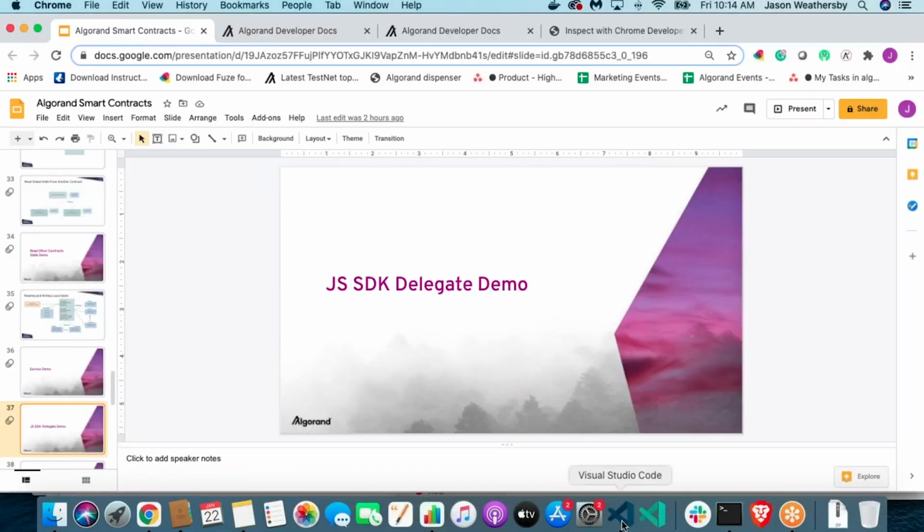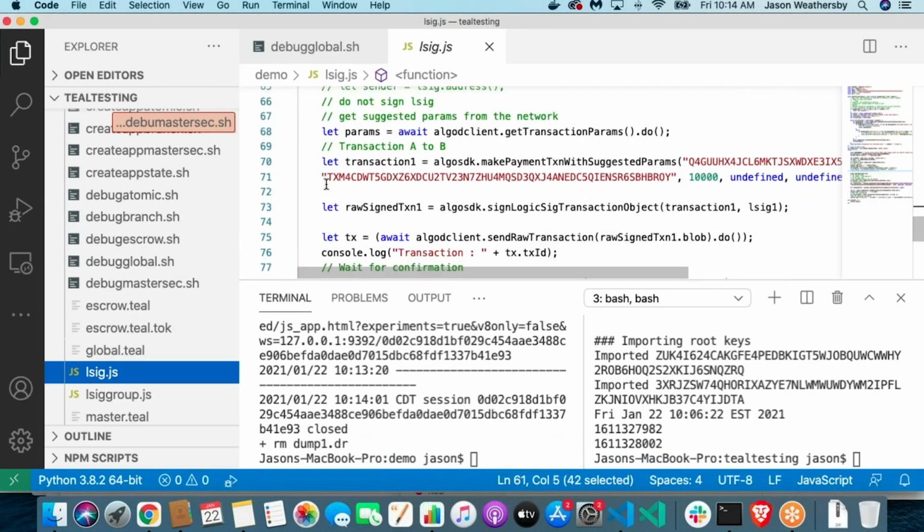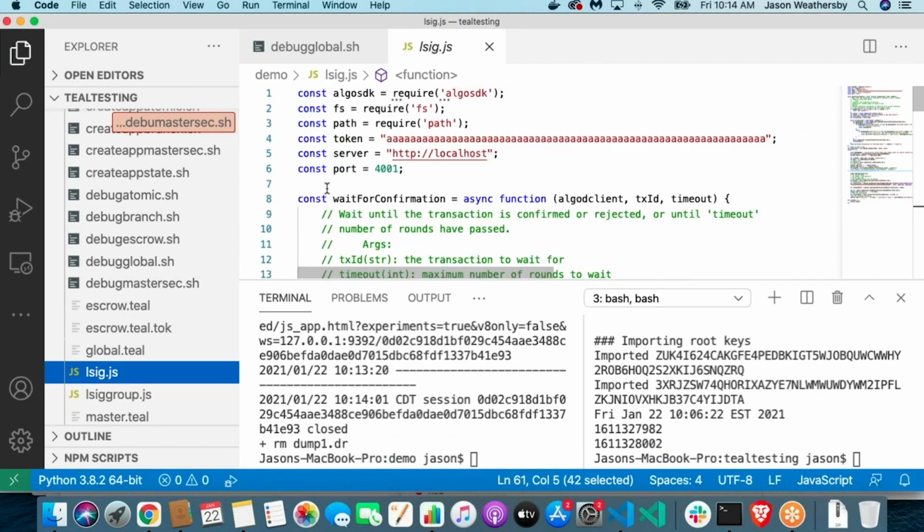The reason I chose this particular one, first off, is I had a problem this week that I needed to use some code like this, and I thought it'd make a good example. But I wanted to show you how you would take TEAL, compile it, and use it in a particular transaction from one of the SDKs. And we'll show a little bit more of this next week.